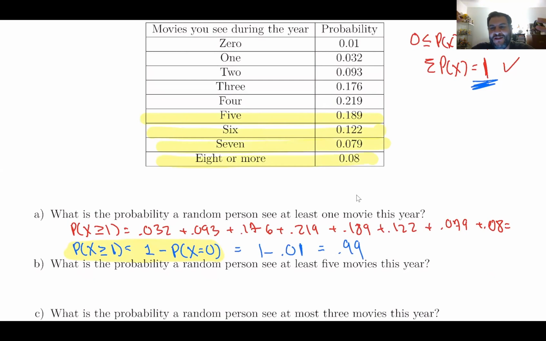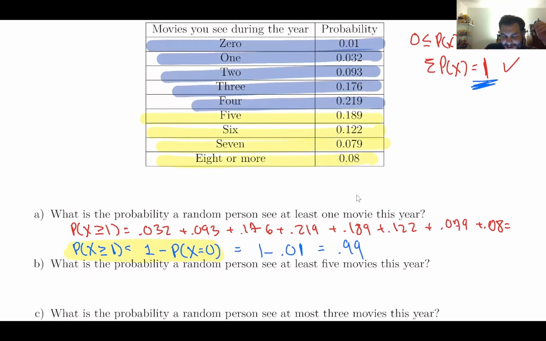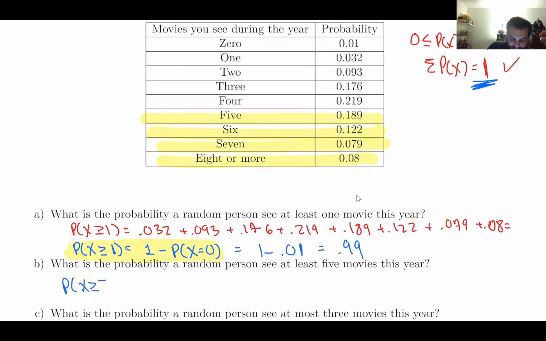All right, so if you look at this one, I could go ahead and try to see if I could use the complementary rule. But if you look at it, if I want to do the complementary rule, it's actually going to be more harmful than good. So in this case, we're not going to do the complementary rule, because if I use the complementary rule, I have to find the probability of 0 through 4 and then do 1 minus that. And that doesn't really make sense, because in that case, I have to add more numbers and still have to do 1 minus it. So for this case, we're not going to do the complementary rule. We're going to do it the old-fashioned way, and you just add these up.